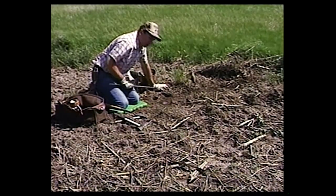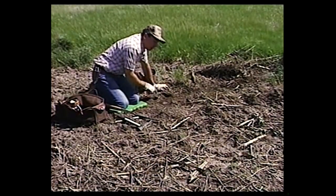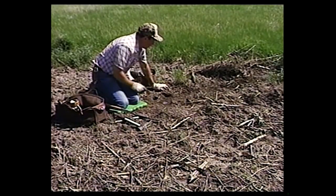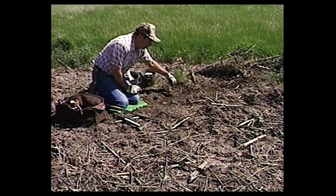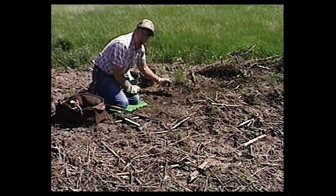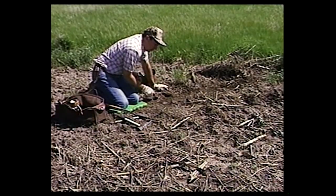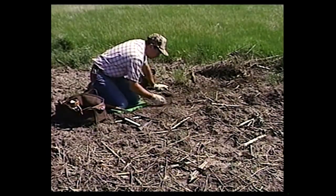This is called a walk-through set, and I want you to remember one thing, and that's the principles here should all stay the same. Only the presentation should change. By presentation, I mean, instead of a hole here, we could have a clump of grass with urine on it, or a little bit of urine with maybe some bait tucked underneath, or a cow chip, or a Coke can. Anything up here can be the attractors as long as we use this type of a spacing. We made a punch hole set here. We can make a dirt hole set, anything like that.